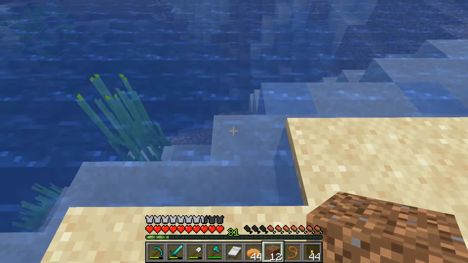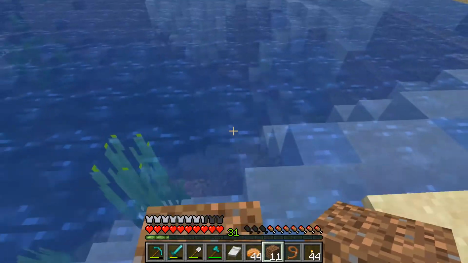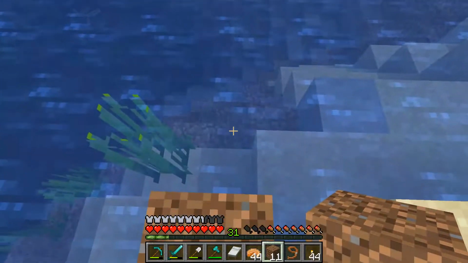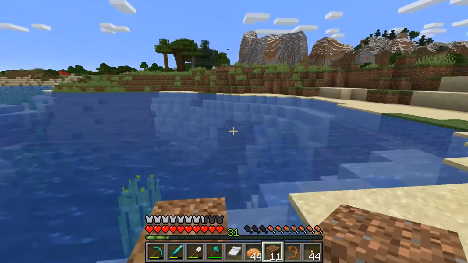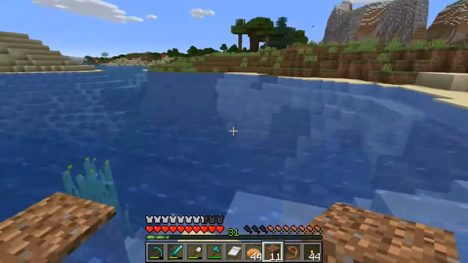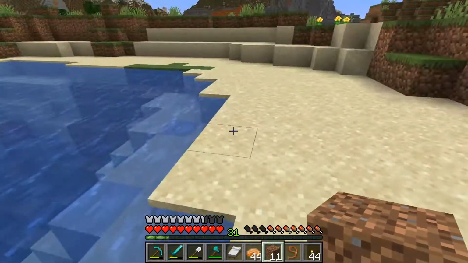So we could have maybe from here or something like that, we could go straight across. And then what I need to do is try and put glass all the way down that bit right there, so that this bit is essentially contained. And then we should have a little bit of an enclosure for a dolphin.